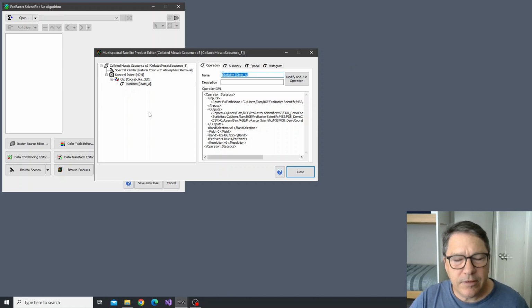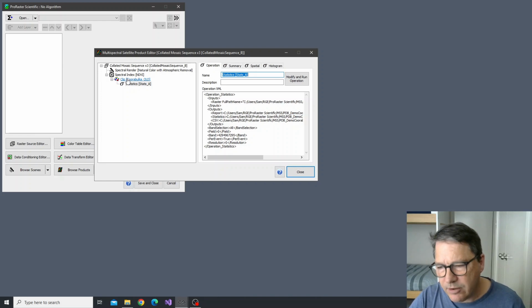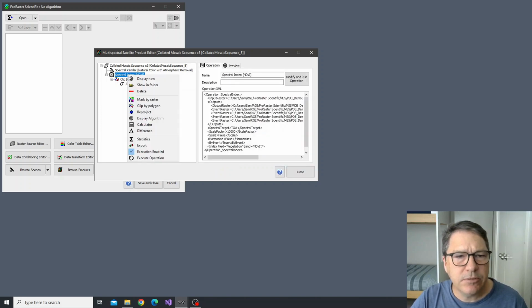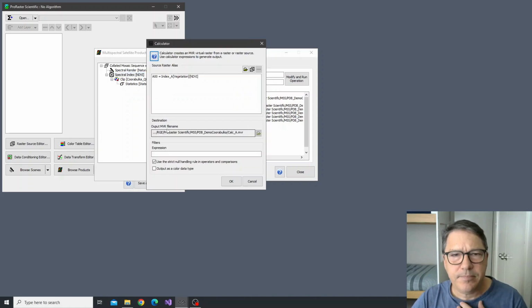So bearing in mind that we're interested in that data that is to the right of the primary histogram peak, let's put in a calculator operation to clip out the data that's below that area and focus in on the data that we're really interested in. So let's go back to our spectral index and let's go calculator. So it brings up the raster calculator.